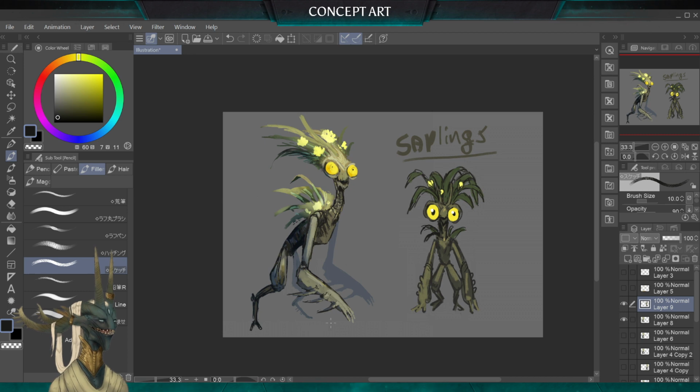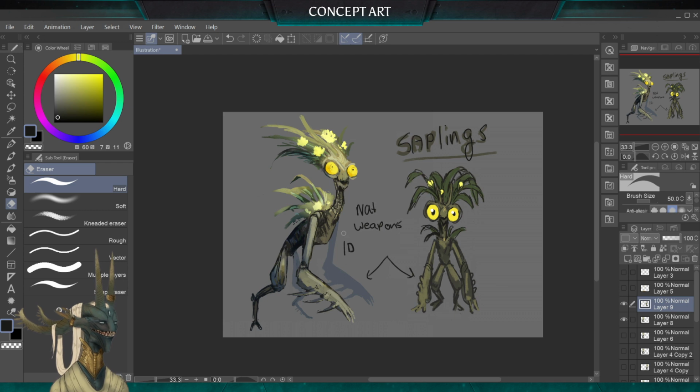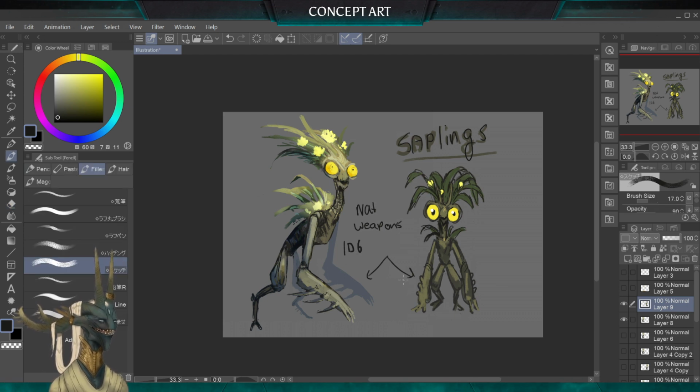Where do we put this? Saplings, and know that they have natural weapons. 1d4, it's still standard. Well, let's make that a little bit more difficult. So we up this one with 1d6 and we give the babies 1d4. That's a 4.